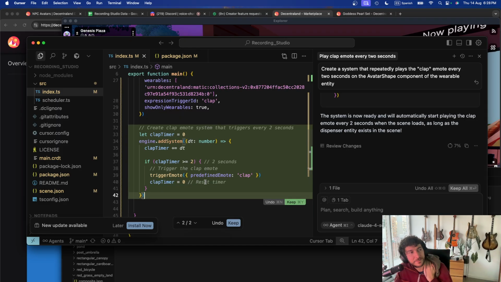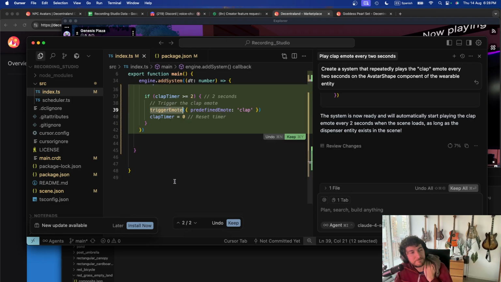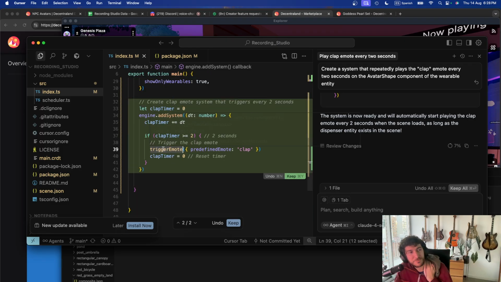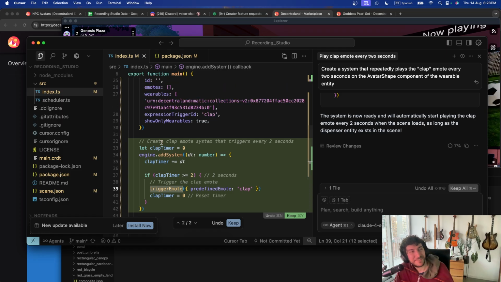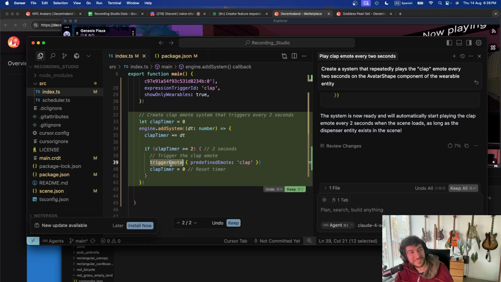Okay. So this trigger remote function actually works on my avatar, not on this entity that I created here. So that is almost a passable delivery, but not quite.